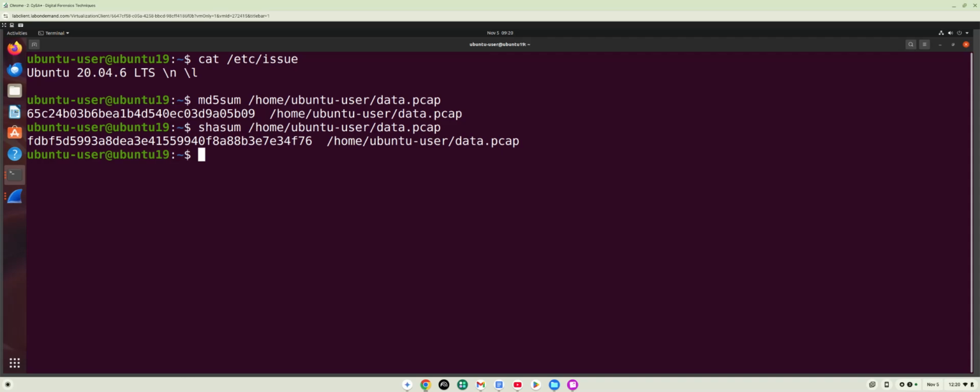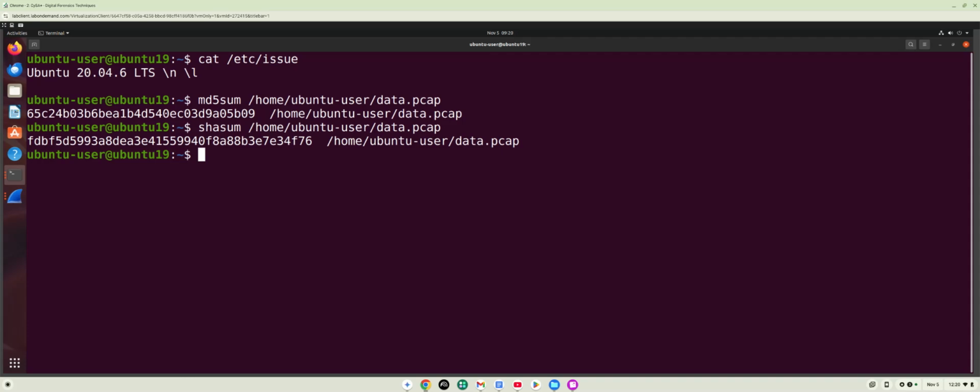So the output and how it looks will vary from algorithm to algorithm, in length and values. You're not going to get the same value regardless of the hash function you use. They're going to vary from function to function, as far as length and as far as the actual values themselves.